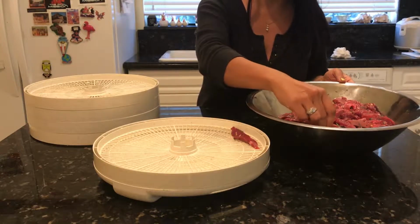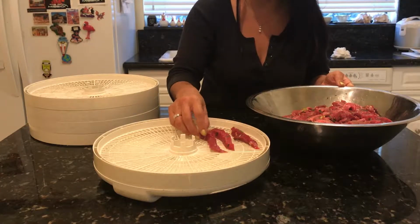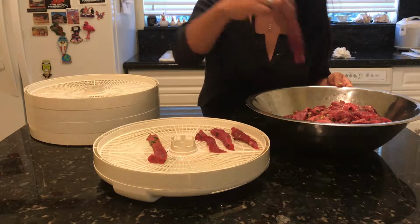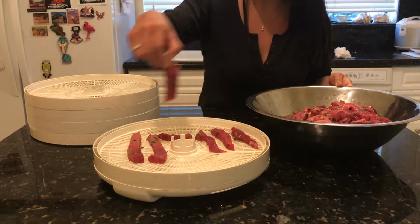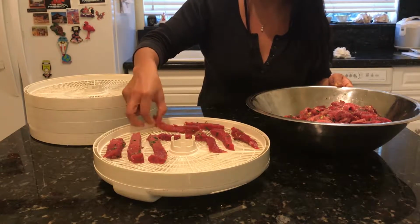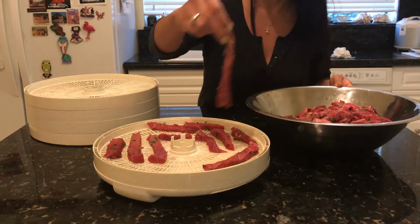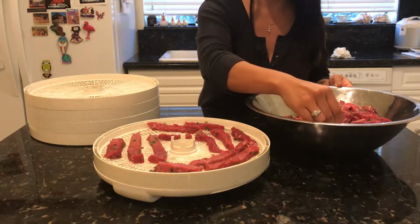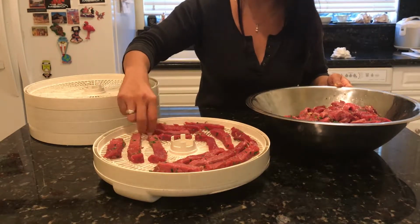It's a matter of just your preference of the steak and the cut. Okay, so I'm laying it down like this. And you usually don't want them too close to each other, because when they are drying, especially if they're sitting at the bottom of the tray, the heat will not, at the end of the day, they're all distributed evenly. But I usually make my bottom tray not as packed, and the steak not as close to each other. And then as I go higher up on the trays, that's when I can add them and make them a little bit more packed. But always leave a little bit of room for the space between each steak, so that way there's enough heat going around evenly.